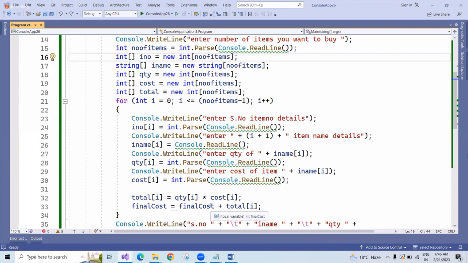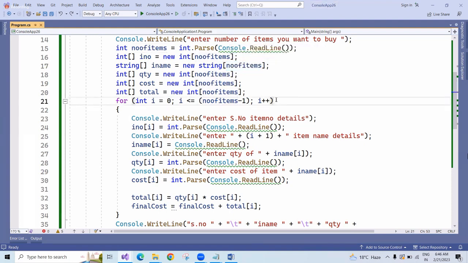Yeah, so Suhasini, simple. See, initially, item number. So how many items? What is this array syntax? See, if you have three elements, then how many item numbers will be there? Three, right? And from where does this number of items come? Enter the total number of items you want to buy.